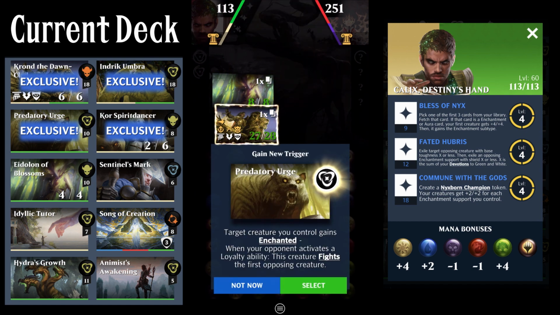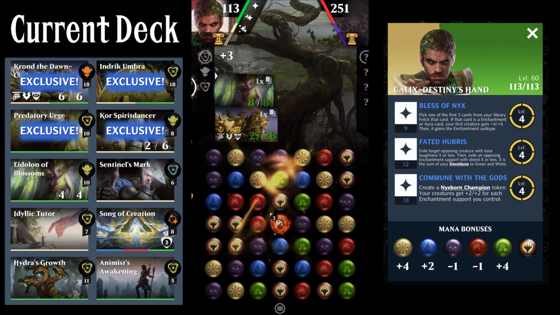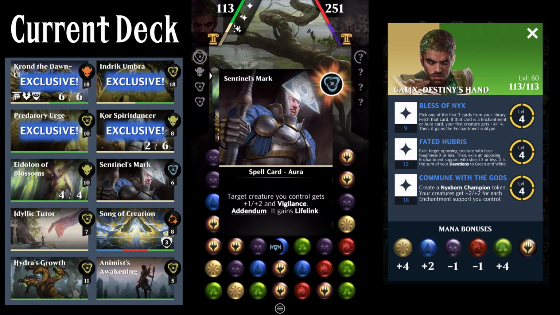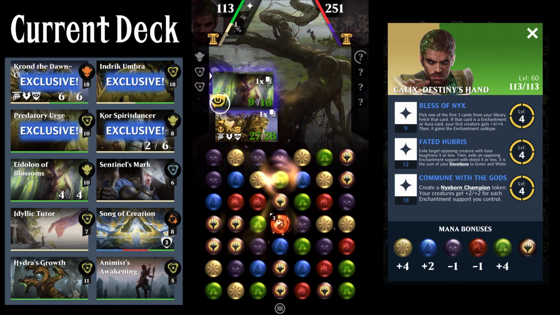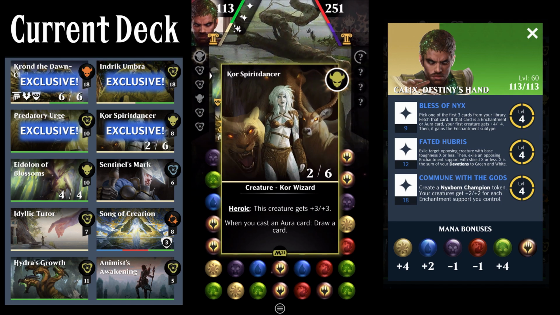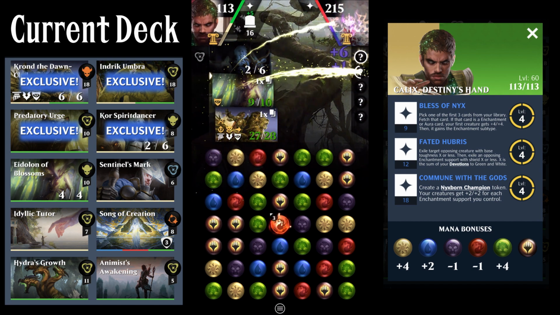Let's go ahead and put Predatory Urge on Krond also, so that when our opponent activates a loyalty ability, we fight the first opposing creature. This just makes it so that if our opponent actually uses the first ability to play the little Eldrazi guys, then they just get immediately smashed. There's no hope for them. They are just doomed. And then if we can get the Spirit Dancer down right here, that means that now when we play our auras, we can just target the Spirit Dancer, and the Spirit Dancer with Heroic is actually going to buff up a little bit more quickly than the other things.